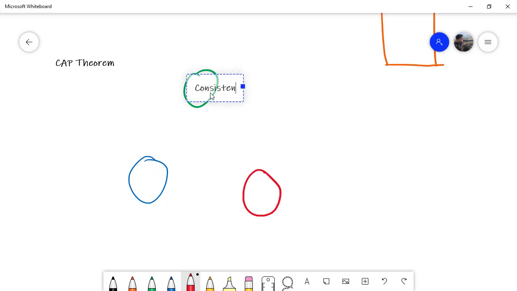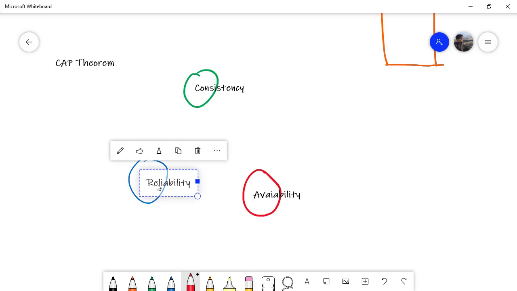So there's going to be consistency in the first circle. Then we'll have the second, and the third is availability, right? And I'm forgetting what this third is. I am assuming that it is reliability.